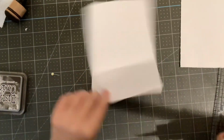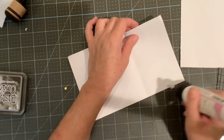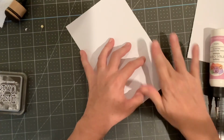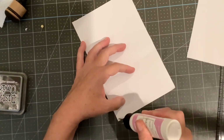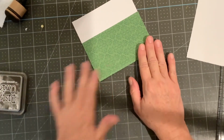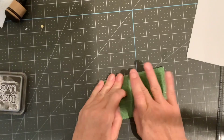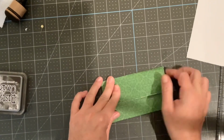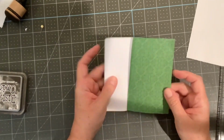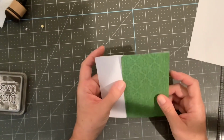Okay, so all we're going to do is just do some of this and some of this. Oh, no, not that. We're not doing that. We are so not doing that. We are doing that. Okay, there we go. And then you're just going to fold this on here just to give it a nice bend. Okay. And then, oh boy, what did I do? I guess I didn't bend it right, or made that too long.